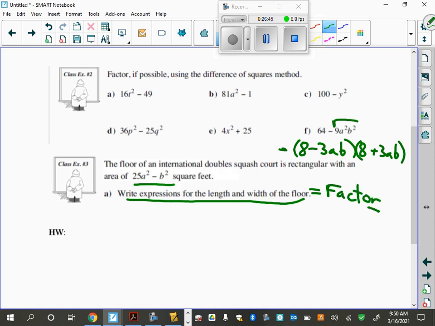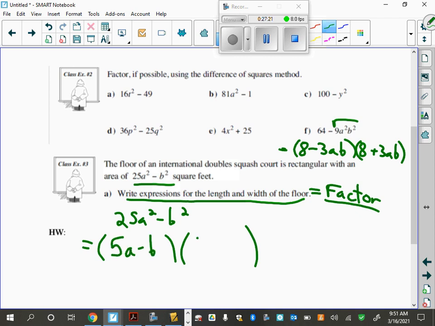That means factor. You need to find a number times another. Well, area equals length times width. So it says find length and width. That means find two brackets. So you have to factor 25a squared subtract b squared. And probably nobody got that. Except for everybody. What's the answer? Thank you, Brittany. Well said, professional math student.